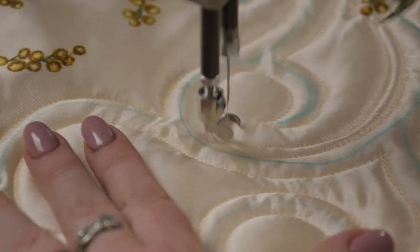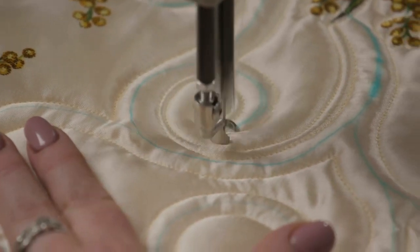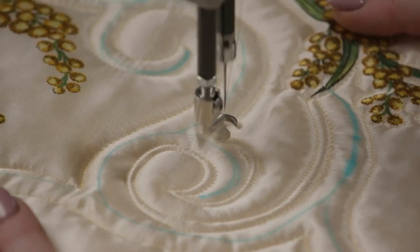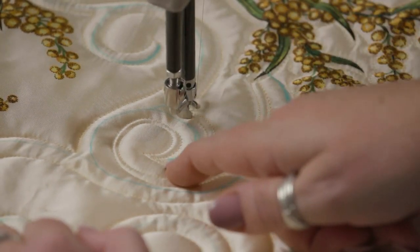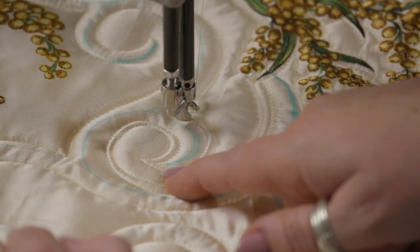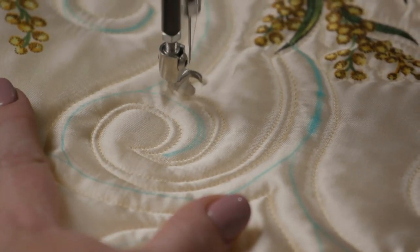So are you using your hopping foot as a guide, or are you just eyeballing it? I'm just looking at the previous stitching. I love that look. And see, already I've decided that I like it that little bit narrower than I do here. But that's okay. I think I like that look better. So I don't know what that is, an eighth of an inch? I don't know. We'd have a name for that in Australia, but I won't use it here. It's okay. But I'm going to go pretty narrow. I think that looks good.